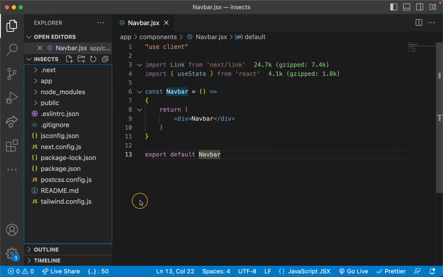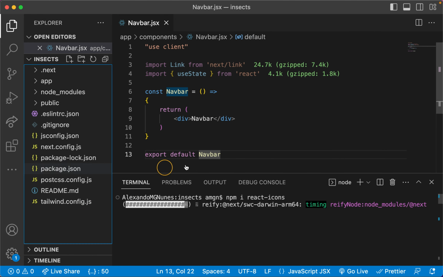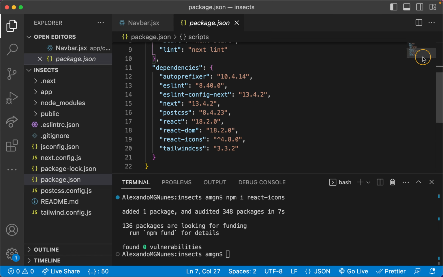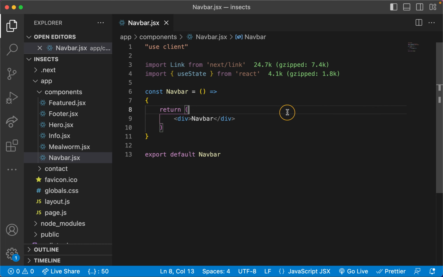Yeah, I'm inside my root folder. So npm i react-icons, boom, let's see. And we should see it within a minute listed under the dependencies somewhere here. Let's see. React icons, there you go, boom, we have it. I don't think we're gonna need any other package for this specific video.